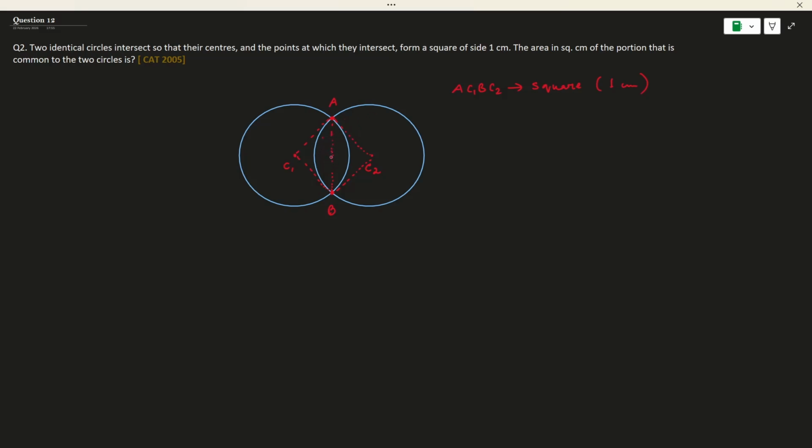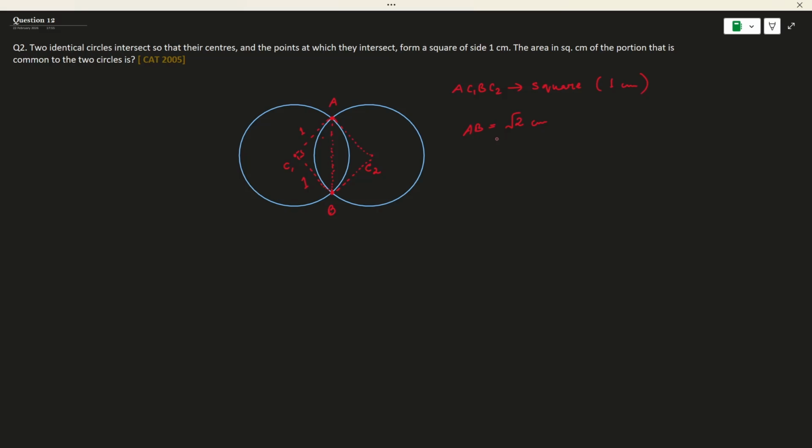Now if you look at this, okay, this is a sector. This part is a sector, right? So I have to find the area. This is 1, this is also 1, right? And this is 90 degree. Why? Because it's a square. We are told this is a square. So using Pythagoras theorem, I can find AB. What is AB? AB is equal to root 2 centimeter.